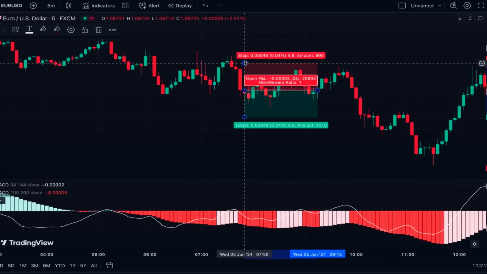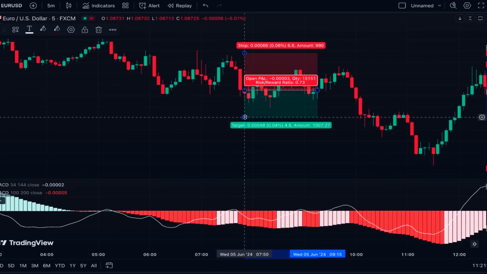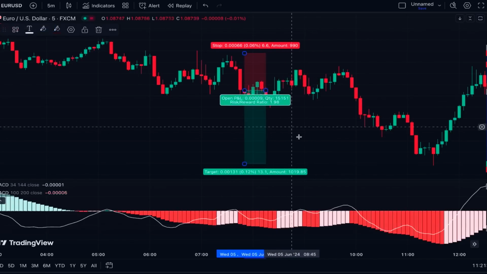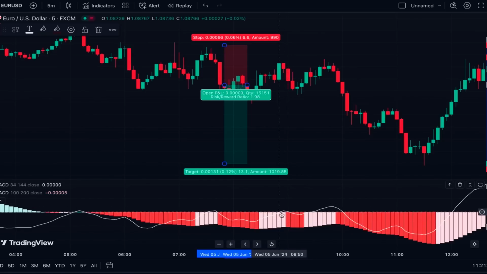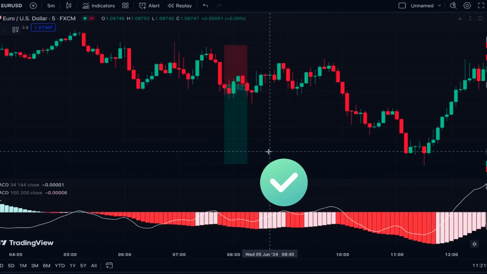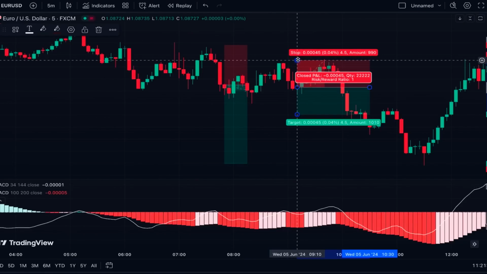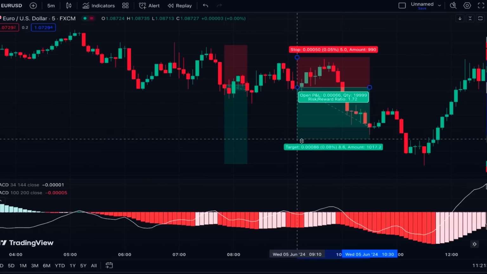The stop loss above the previous swing high and the profit at 1.5 risk to reward ratio. After this trade here we had another opportunity where the white line went above the center line at this point and again crossed back below the center line. The bar is dark red, so another short position could be opened at this point when this new candle was opened with the stop loss above the previous swing high, and this was also a profitable trade as you can see.